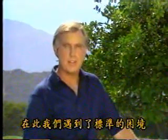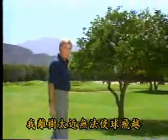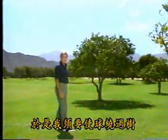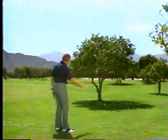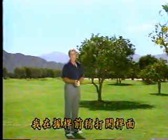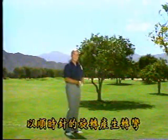Here we have the classic trouble situation, a tree between my golf ball and the target. I'm too close to try to go over the tree, and it's too low for me to try to go under it. So I've got to come up with a shot that goes around it. Now I want to start the first shot to the left of the tree, curve it back into the target to the right. And I'm going to open the face of the club a little before I grip it to put clockwise spin on the ball and create the curve.